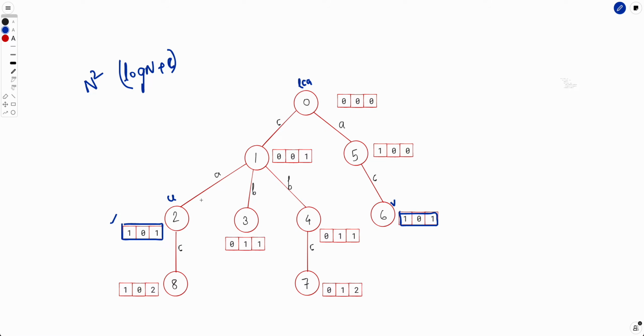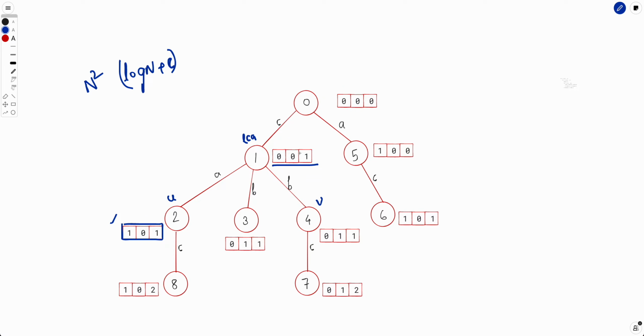Now you might be thinking, okay, what if v is not here, instead v is somewhere here? So in that case the LCA would be this, right? So how will you figure out the number of characters between u and LCA? So the answer is straightforward. You already know the characters between root and LCA, right? So this is the number of characters between root and LCA. Now you already know the number of characters between root and u, right? This is the number of characters between root and u. Now if you want to find out the number of characters between u and LCA, you can just subtract these two and you will get that, right?